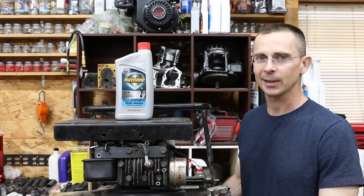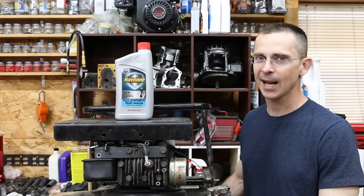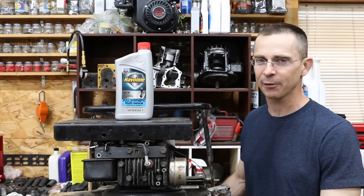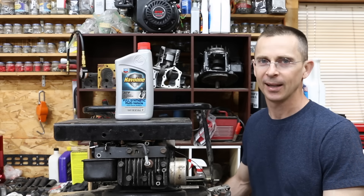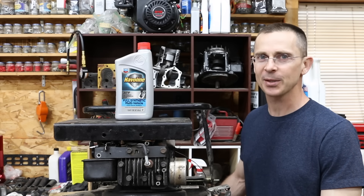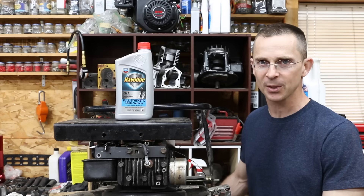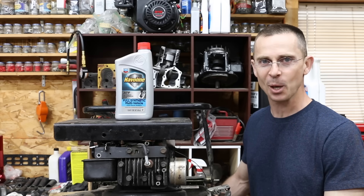There are all sorts of products on the market to clean a crankcase, but if you've been around a shop for a while, you've heard it many times that all you need is some automatic transmission fluid to free up lifters and clean the crankcase — that it is the best product on the market. What we're going to do today is test this theory in several different engines, each serving a specific purpose to determine whether automatic transmission fluid is effective at cleaning a crankcase.